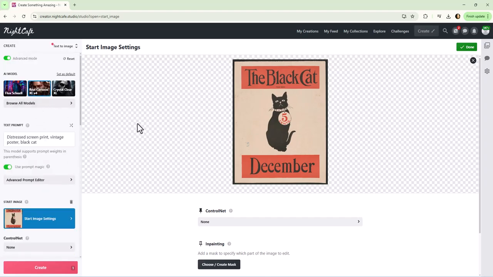As far as the model, this is one of those things like taking an image and transforming it with AI, putting it in an AI generator and using this image as the inspiration. That's kind of what I call it. They call it a start image. Some places call it a visual prompt because you're wanting this instead of typing it into the text prompt. But that just shows you how important your words are to this. I mean, that's basically what most of these AI generators are. They're text to image. In this case, it's text plus visual to image, which to me makes it a little more controlled by you. So hit create.